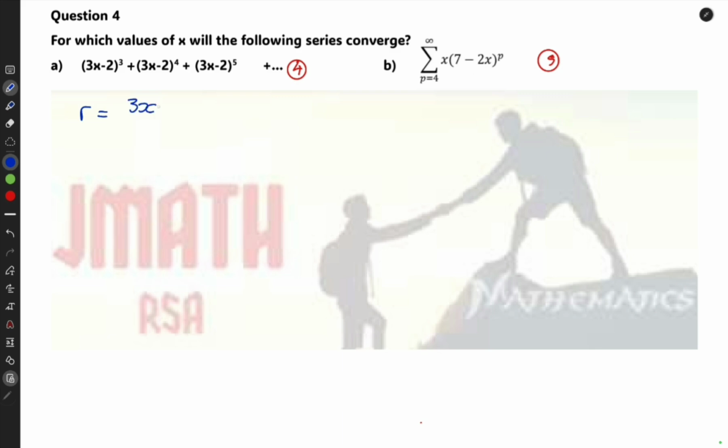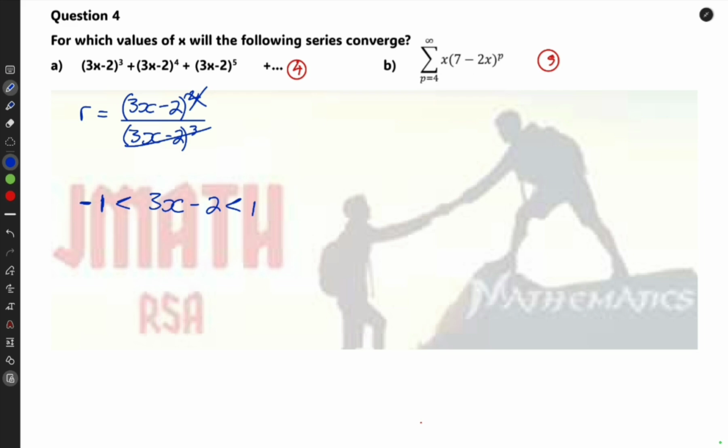So term 2 to the power 4 over, and then the same thing, same bracket, but to the power 3. So I can cancel 3 of those with 3 of those, and then there's just 1 remaining. So to answer the question, I must just say it will converge if my r value lies between minus 1 and 1. Now, in grade 10, you learned double inequalities or quadratic inequalities.